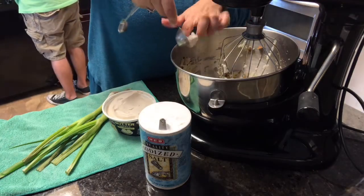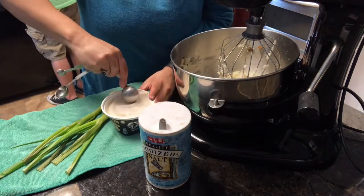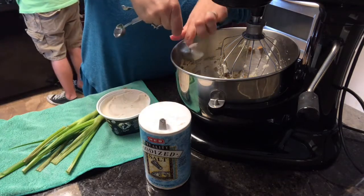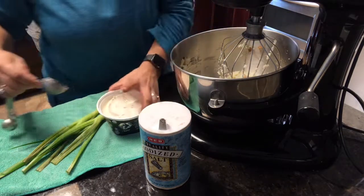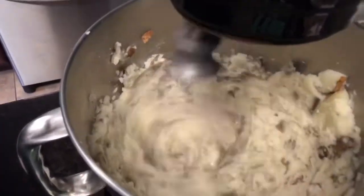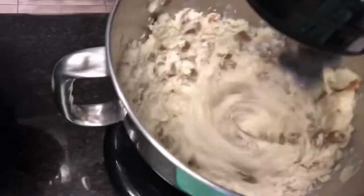Y'all, this is, oh my gosh, the most delicious butter. It's so, so good. You could eat it off a spoon. You shouldn't. That would be a bad life choice. Just saying.